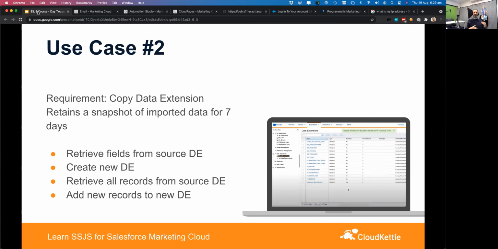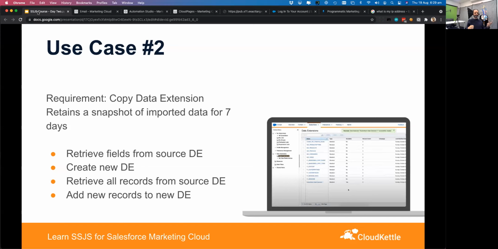So we want to create a script that creates a temporary backup data extension every few hours. And we're going to do this by performing the following operations. So firstly, we're going to identify a source data extension and retrieve the fields from it. Then we're going to create a new data extension which uses the fields from that source data extension.